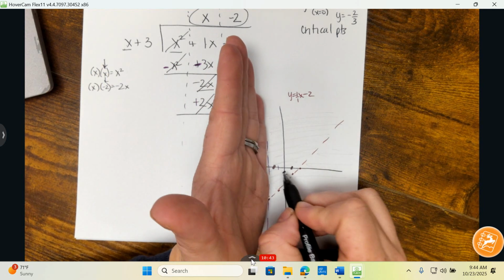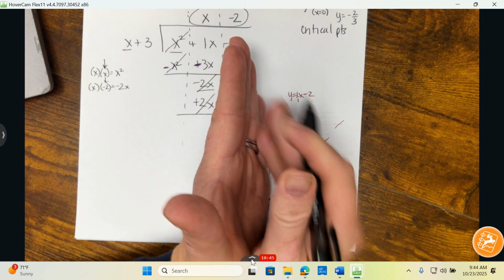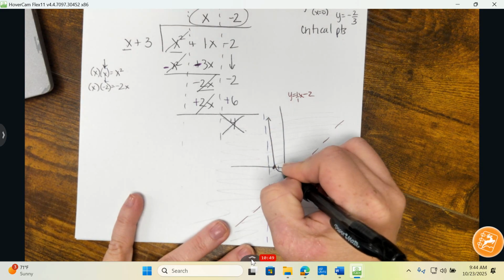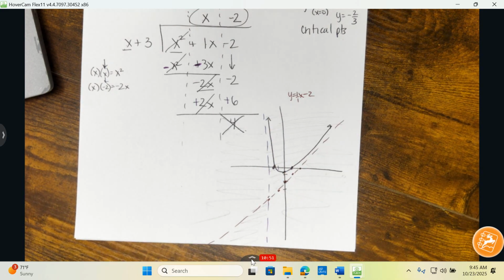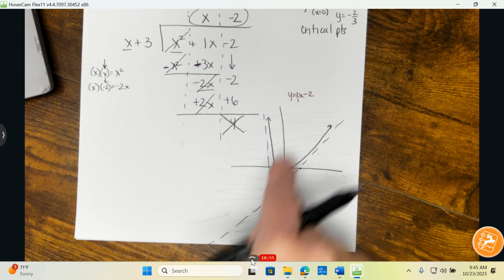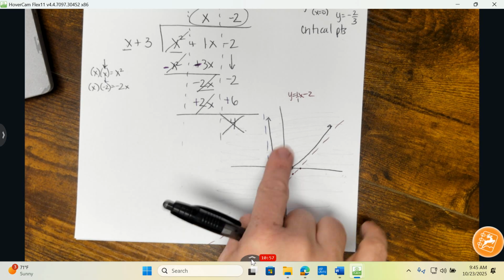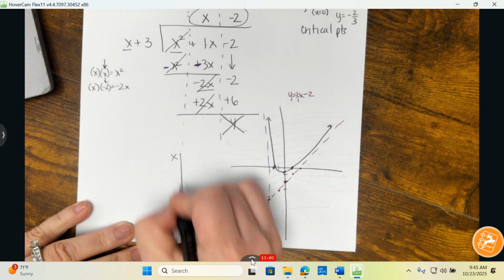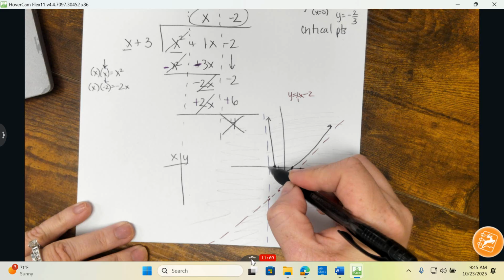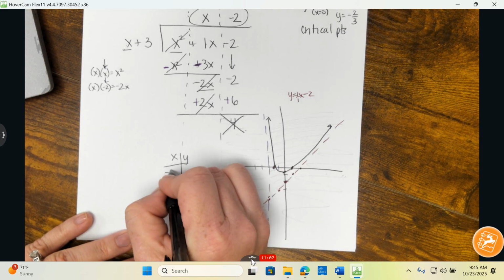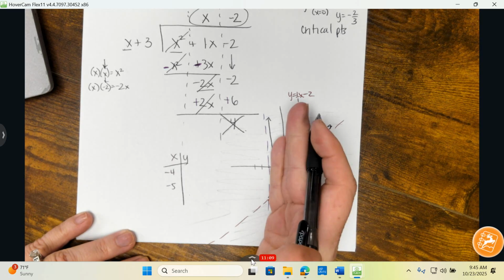I already have 3 points, 1, 2, 3. That's enough to the right, so I can graph this. Comes down and back up. I know it's going to be down here. These are always going to be opposite or diagonal of one another, okay? So I know it's going to be down here, but I need to have 2 critical points. So to find those critical points, this is at -3. I'm going to check -4 and -5 because I need 2 additional points to the left.